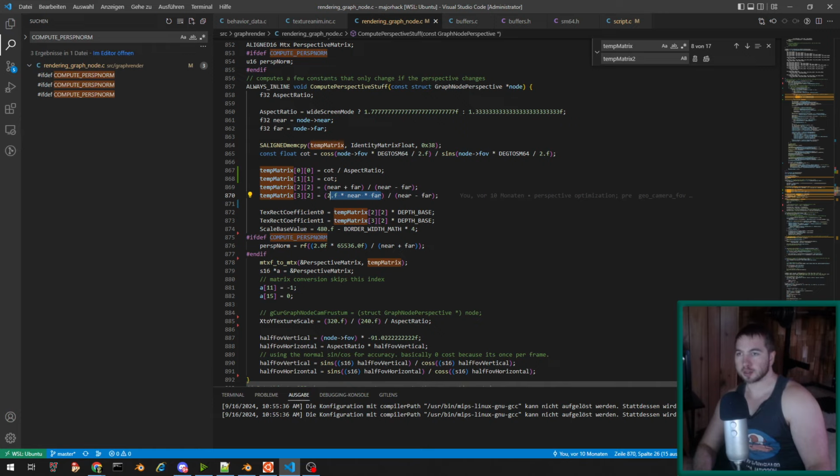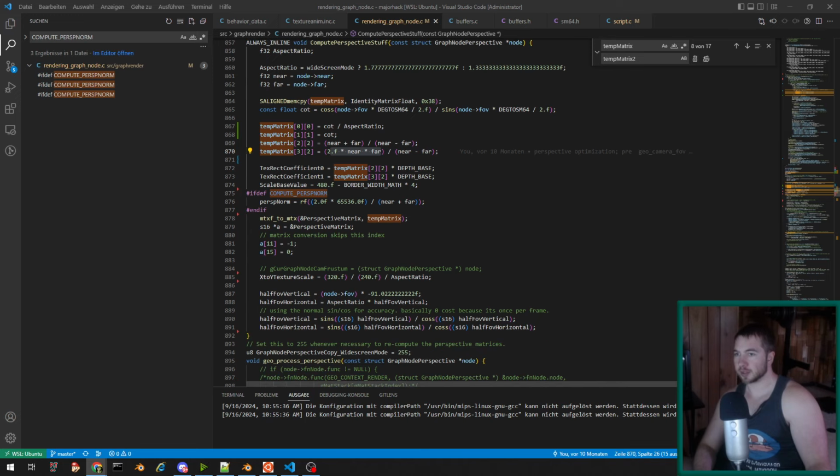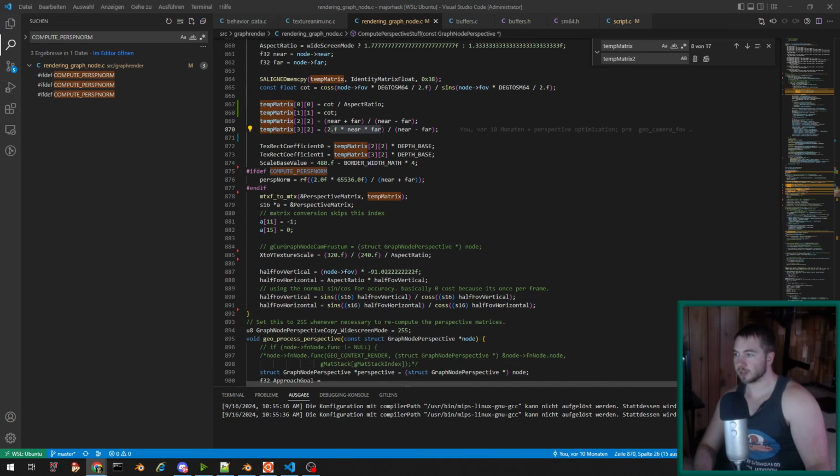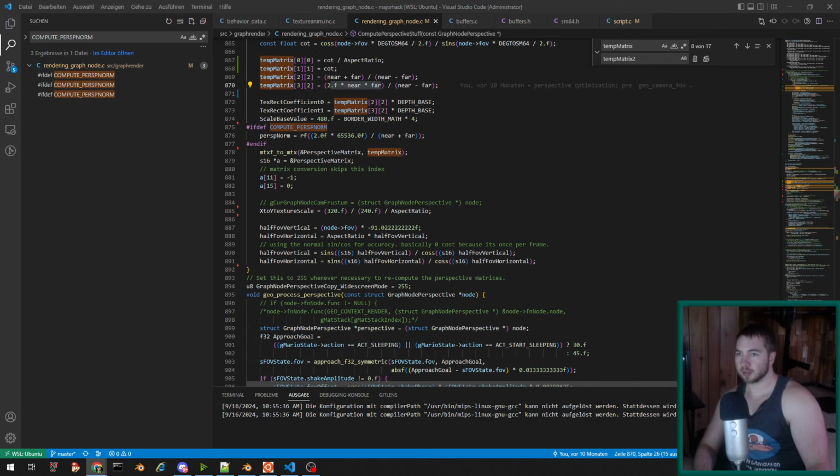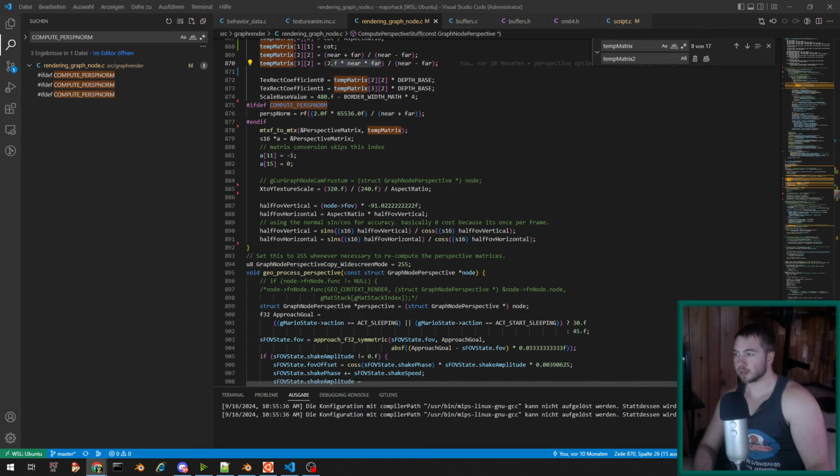But yeah, I agree, this is slightly more readable. Scale base value, perf norm is the same. MTXF to MTX. A is the same. Yep, same. Yeah, this is all the same.